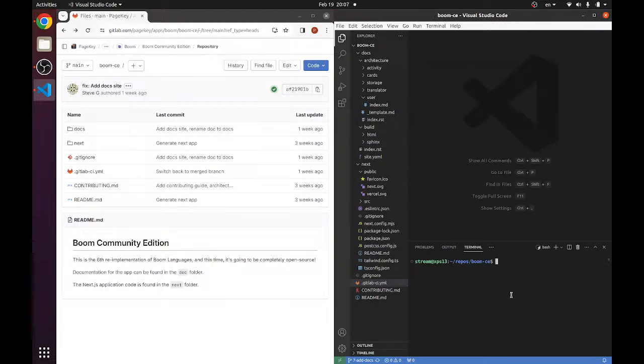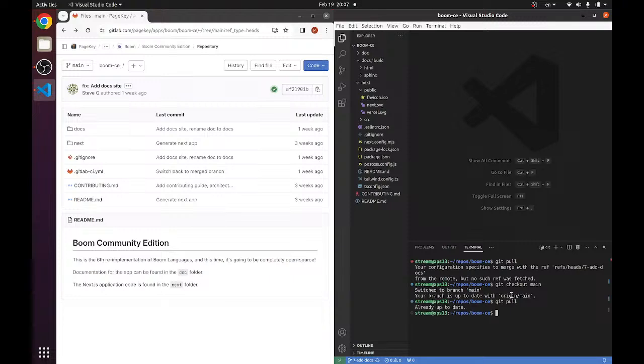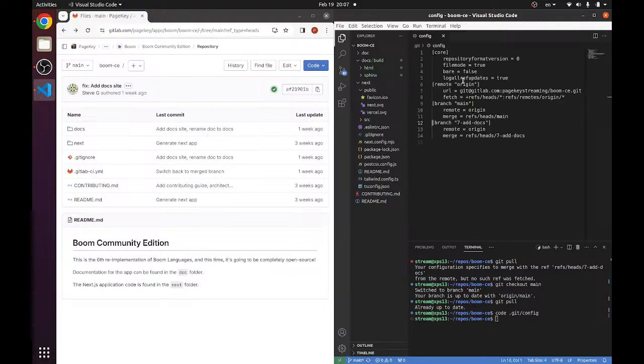But if we go down the repo and pull it, and from there, what's my remote looking like here? Am I on a fork? Oops, I am on a fork. I'm just going to reclone this.